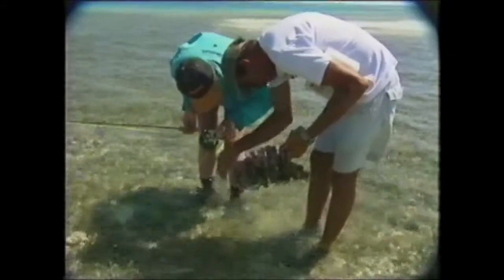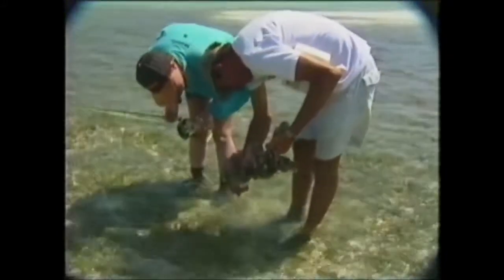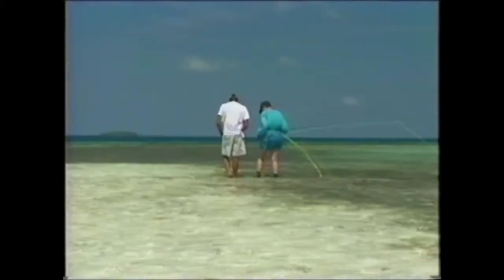Yeah, he's coming down. And different shape. There he is. He has a different shape to it. Yes, this one is called a decorator crab. Yeah, it grows these same things to hide itself. If you could tie a crab like that, you might probably get a permit on every cast. Getting in tune with nature is necessary to angling success. But so is casting the right bait in the right place. It's time to fish.